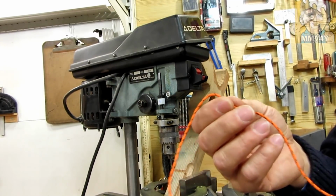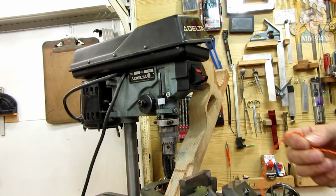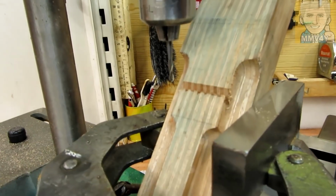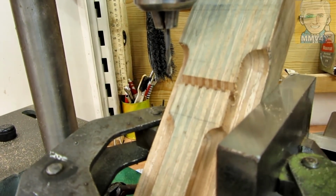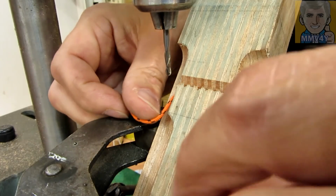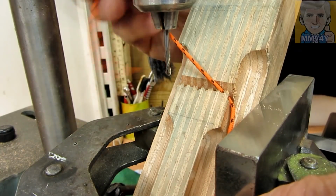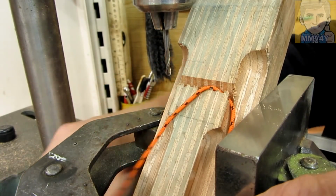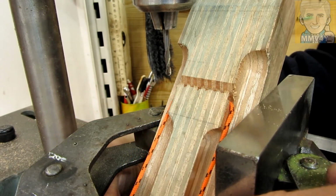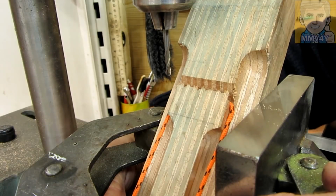I got a little bit of dynamic here just to try this. It looks really good. Let me bring you in so it will be easier to see. And now, okay, like this. I think this is gonna work.